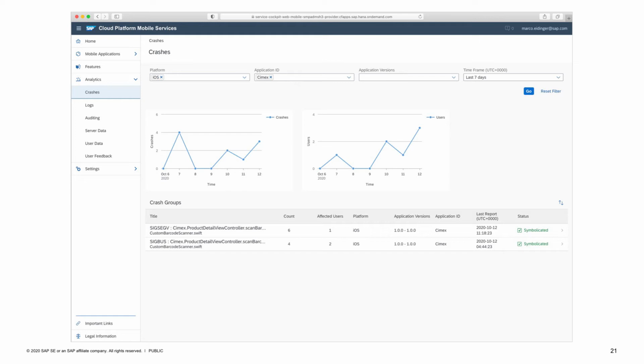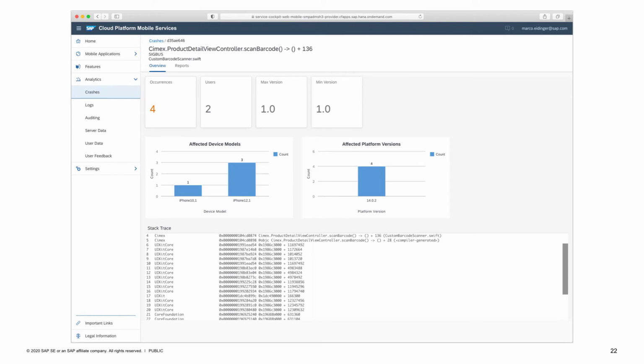So what we're providing here is an addition to the SAP Foundation framework that collects in-process crashes, and then we'll upload those to CPMS. We then analyze the stack traces to group them into common issues, and then we provide symbolication.